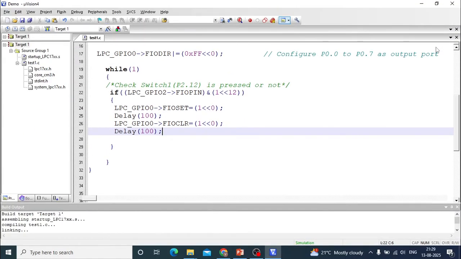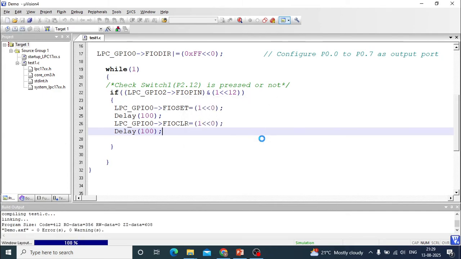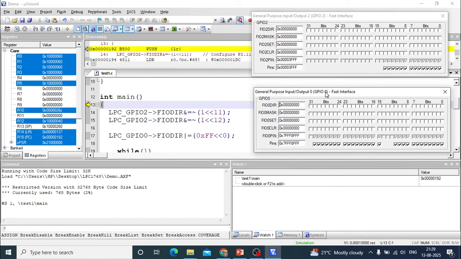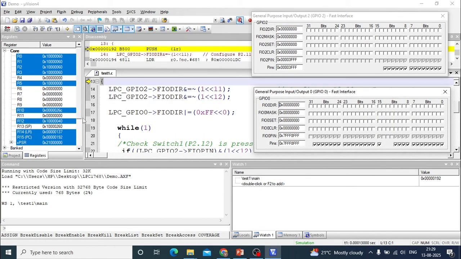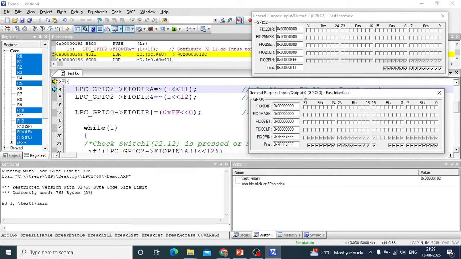Let us compile and check the output, whether it will work or not. I'll compile here. Okay, now it got compiled. So what is our expectation here? I'll keep both port pins open, port 2 and port 0. Now you can see this is my port 0 and this is my port 2.